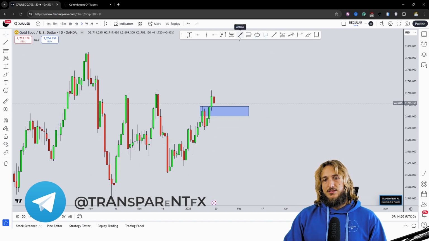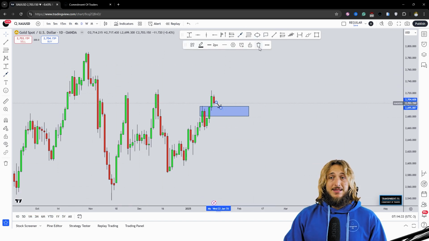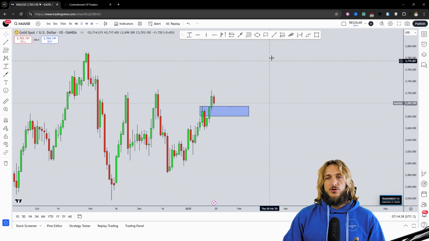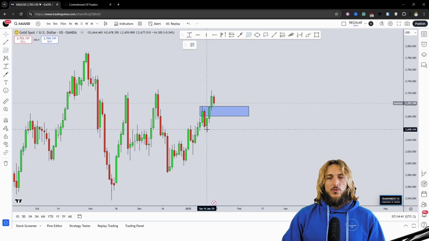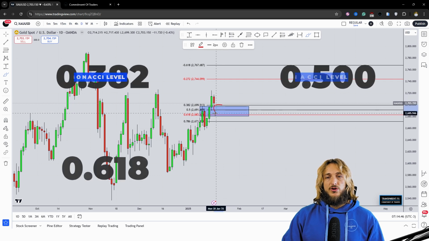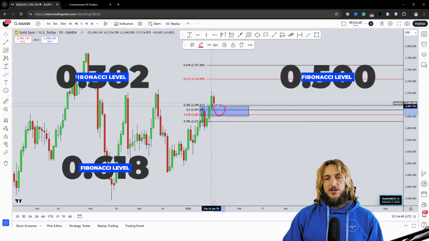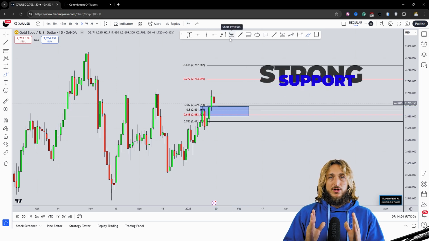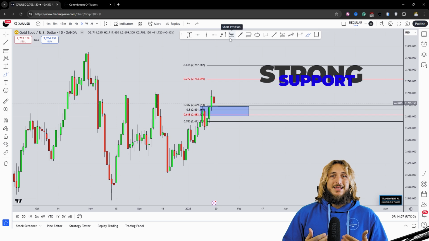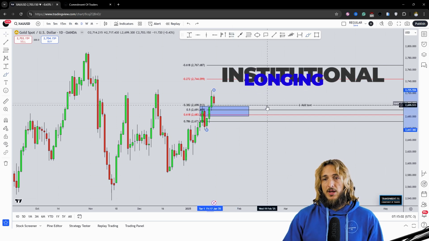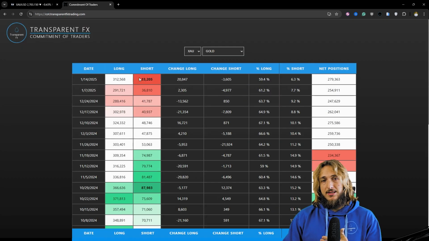So in a situation like this, with the market testing this support, we have to keep in mind that it is a confluence of support zone, because since we have an impulse and now this correction, if we want to measure the correction, we have to take our Fibonacci from the low to the high of the impulse leg. And this shows us how we have the 0.382, 50% and 0.618 Fibonacci retracements all lining up in this area. And when you have multiple layers of support in the same area of price, usually that, since it is a confluence of support area, brings more institutional longing. And since institutions are already longing, this could mean even more moving to the bullish side.